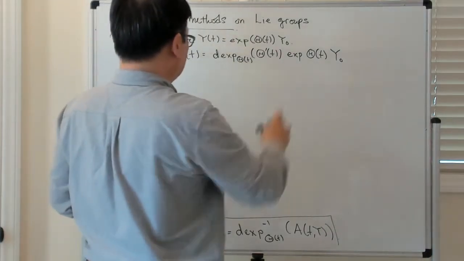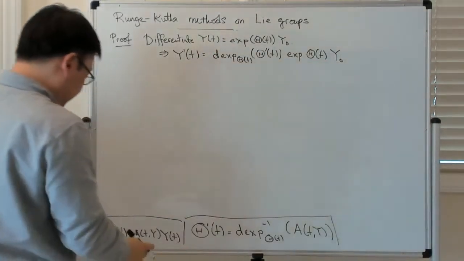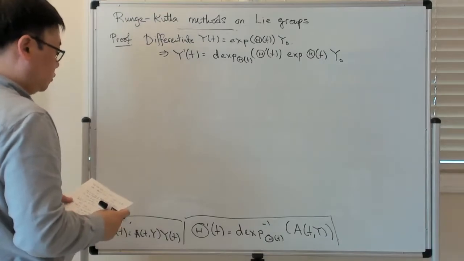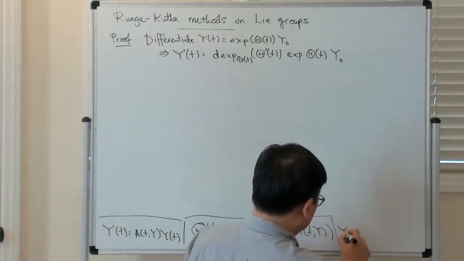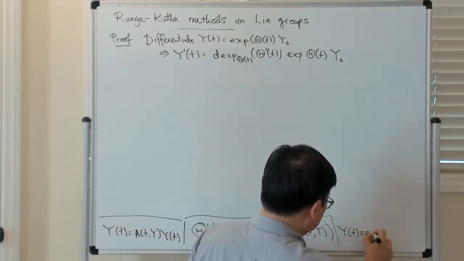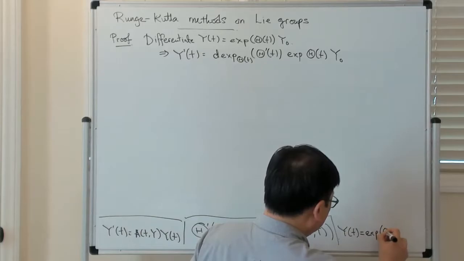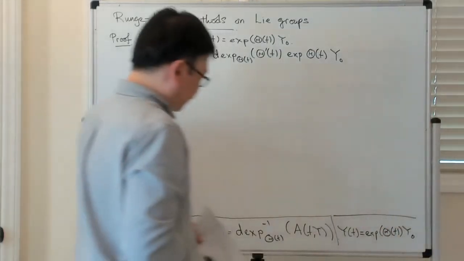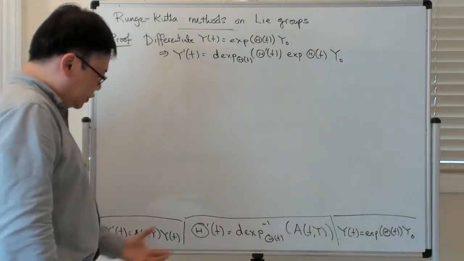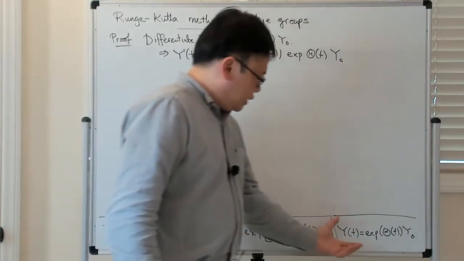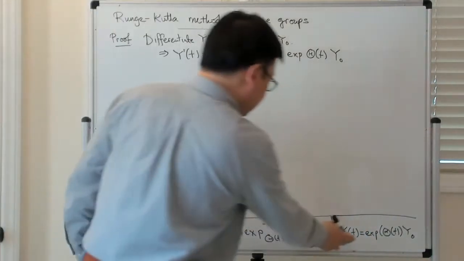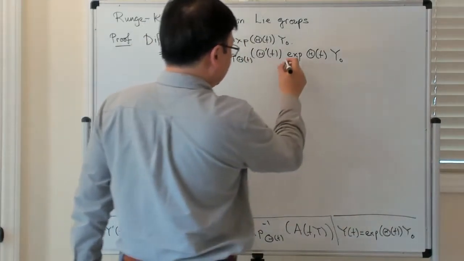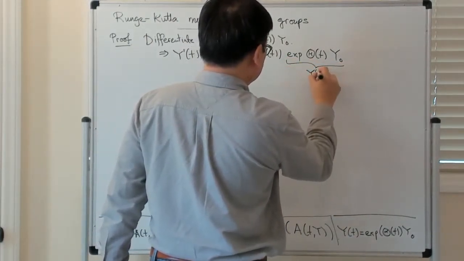Okay, so you look at this, and then you see that this whole thing is... I guess there was another thing I should have written down, which was that y of t is the exponential of theta t applied to y0, right? So those are the three things you want. You want the original differential equation, the differential equation for theta, and the equation which relates theta with y, right? Okay, so this thing tells you that this object here is just y of t.